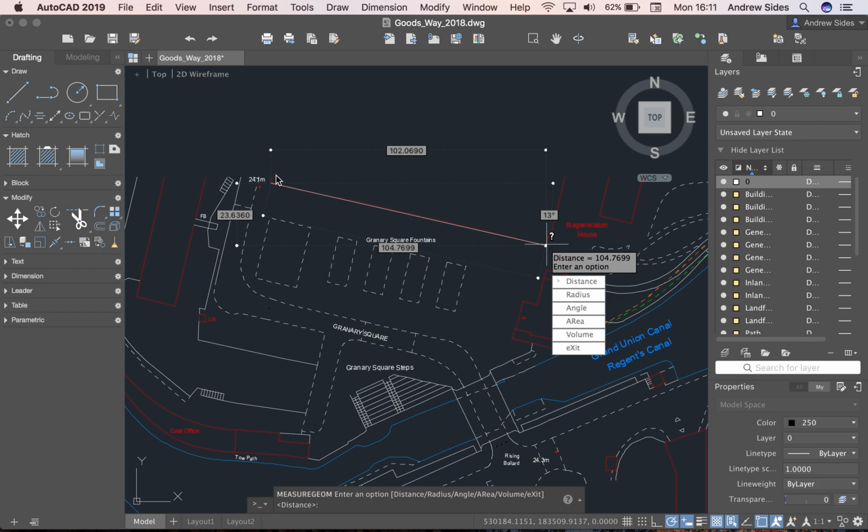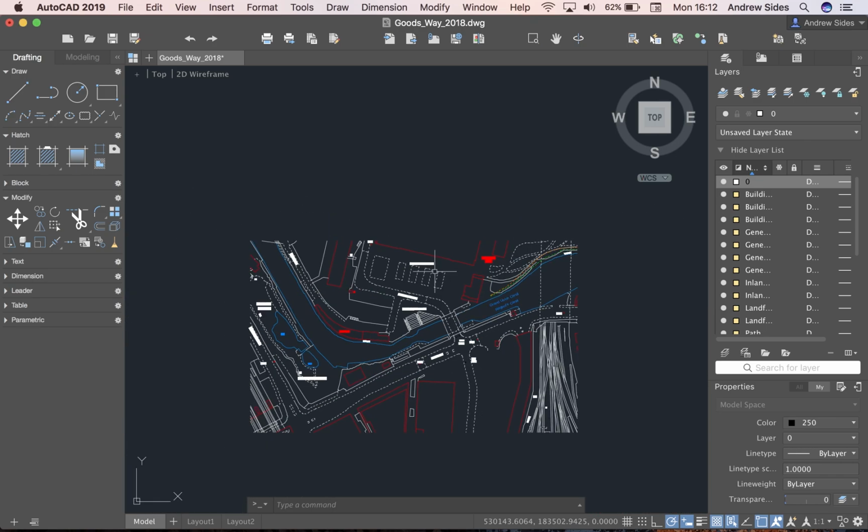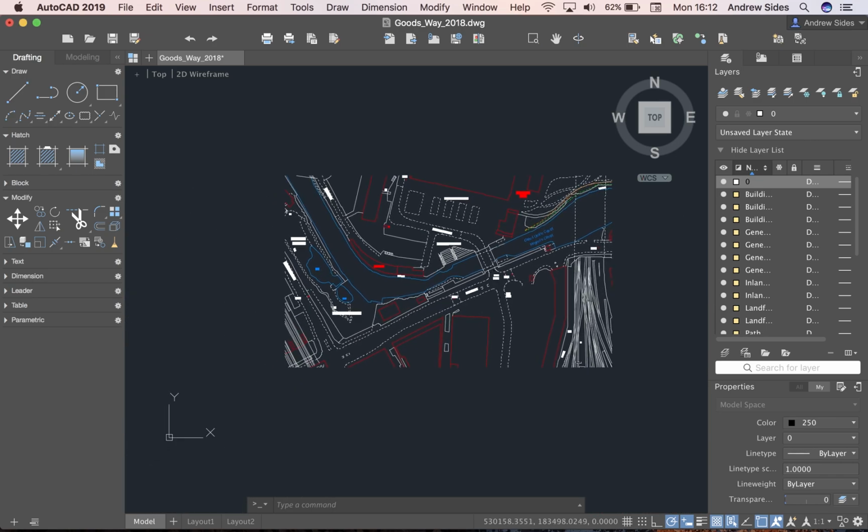We happen to know that this represents a distance of 104 meters. We also know that in architectural drawing, we want our units to be millimeters. So this geometry needs to be 1,000 times bigger. In other words, the geometry in this drawing, as we're looking at it currently, is 1 to 1,000 scale. Okay, and zoom out a bit. So this needs to be bigger.